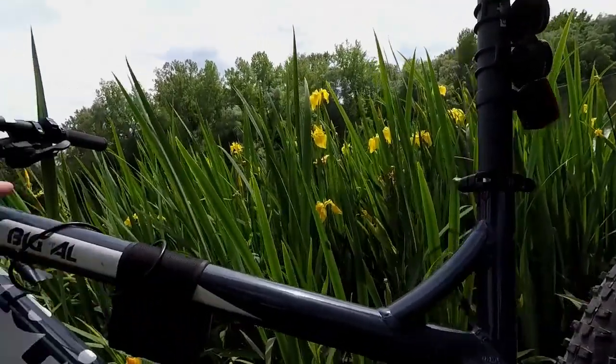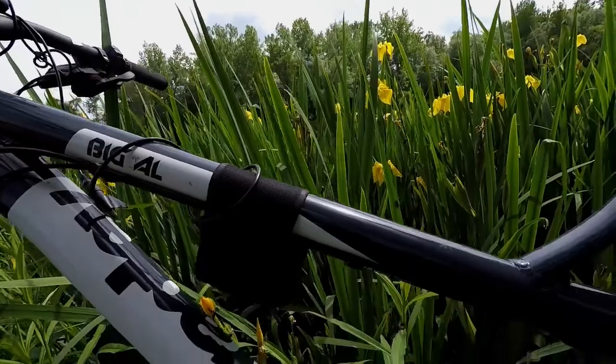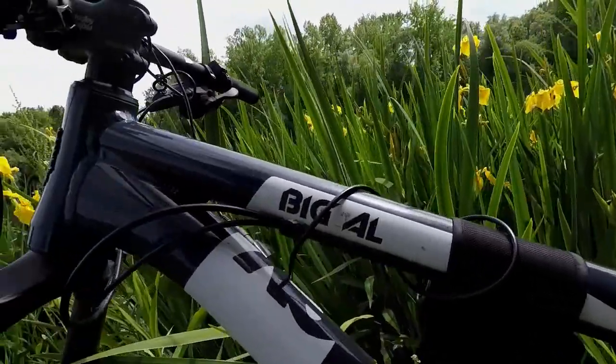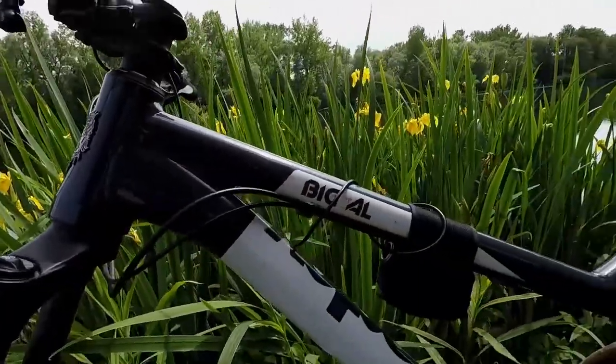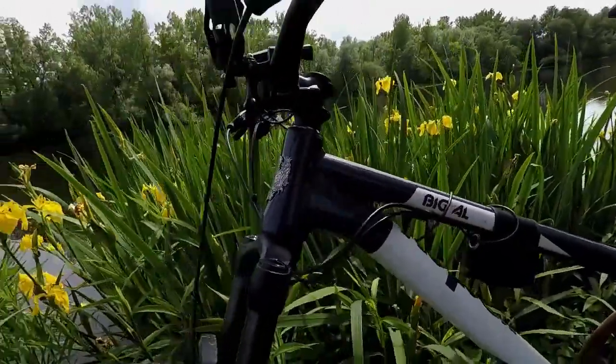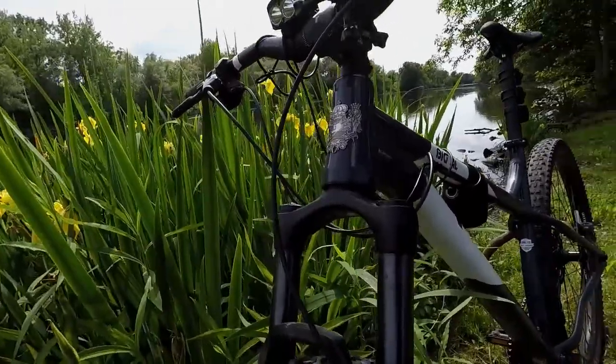The color is grayish — I thought it was more of a steel blue, but it is gray. It's a nice gray though. You don't have to worry about wiping it off constantly because it gets dirty. Gray is gray. You see a lot of people on the bike trails constantly wiping down their bikes every half mile.